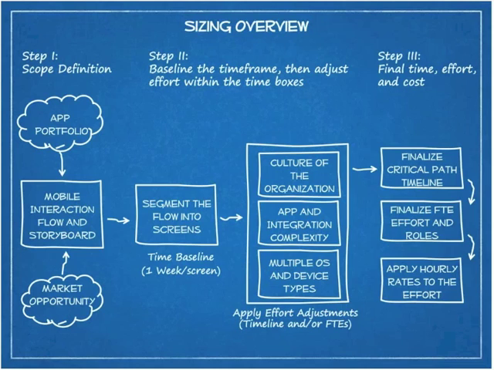If we start with step 1 on the left, we have an application portfolio. This would be the list of all the good ideas we have for applications. We tie that in with the market opportunity. So here's our list of applications. We have a business driver for more customer retention. Maybe there's a revenue driver, there's a cost savings, there are so many.